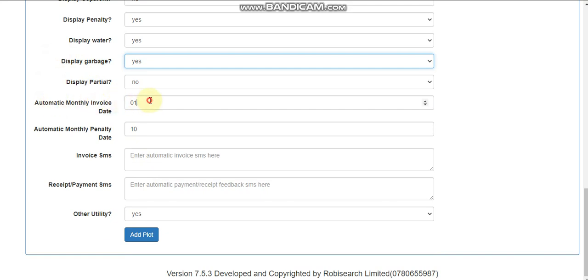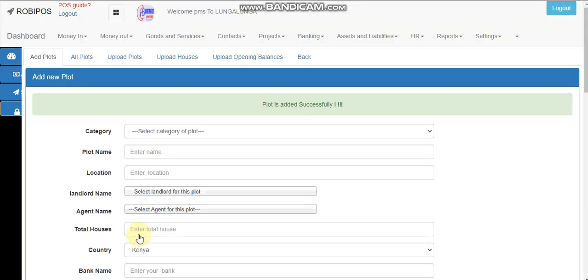Automatic monthly invoice date just means that when the month comes to date first, the system should automatically send an invoice to the tenants. Then we also have the monthly penalty. When it comes to date 5, let the system automatically start calculating the penalty for each tenant who fails to pay on time. Then I click on add.